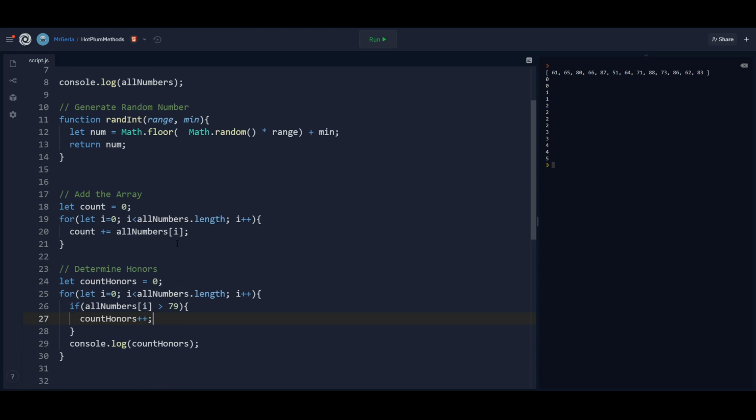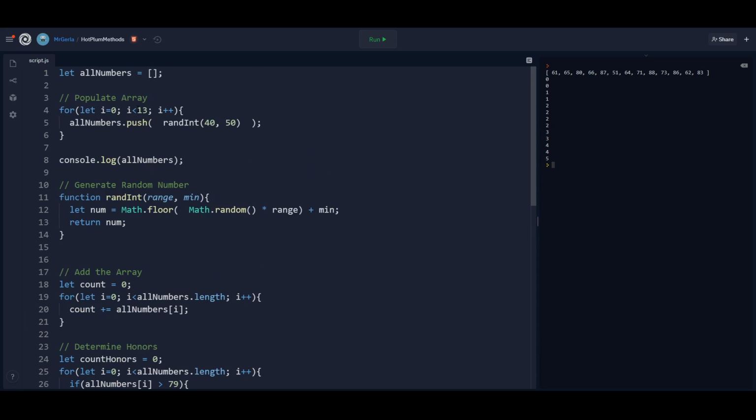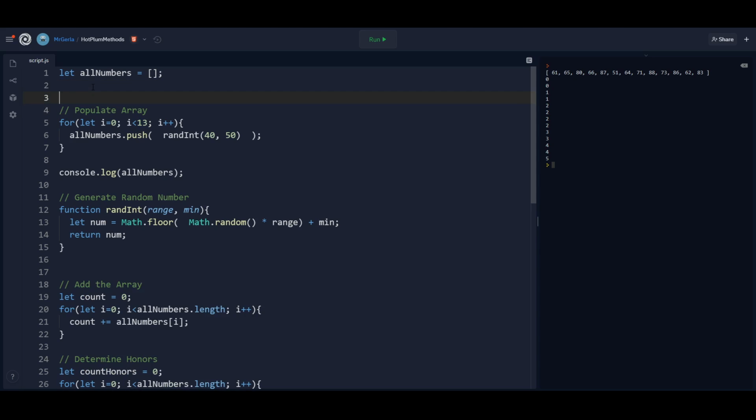The nice thing about how I've coded all of this though, no matter how big the class is 13, all I have to do, this is the only thing right here where I have how many people. And I could actually make a variable for this. Let student num equal 13. So my length at the very top, this is what's pushing everything into the array, and this is deciding how many things are in the array. After that, we just use the length of it the whole time. So I can actually go student num.